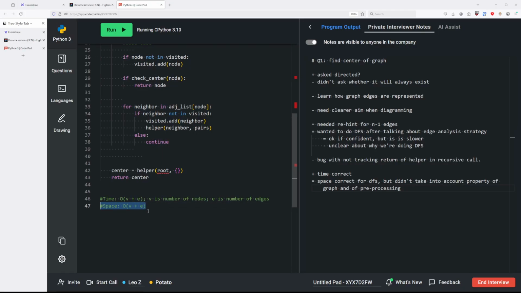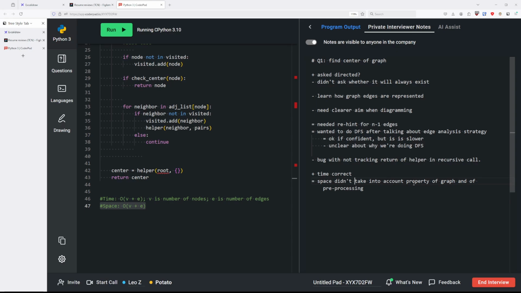Space complexity, V plus E, correct for DFS. Actually, sort of correct for DFS. Do you know the more correct space complexity for DFS? In other words, what causes DFS to use space? I think it's because of its depth. If we go to the leaf node, the recursion call stack may grow a lot more if we call it so many times. Great. Is that correct? Yep.